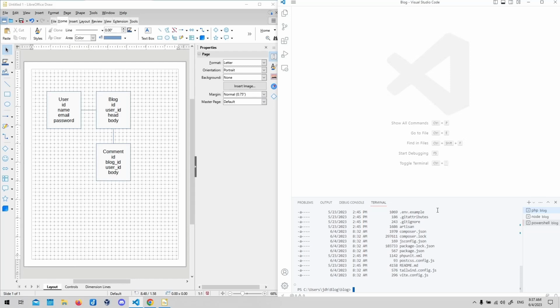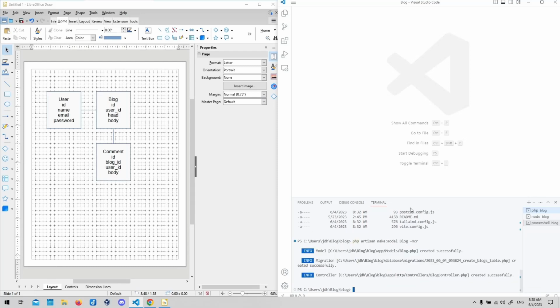We'll start by creating PHP artisan make model, and the model will be blog, and we just stick this MCR, which is migration controller, and something else, I'm not sure, but we can check it after.